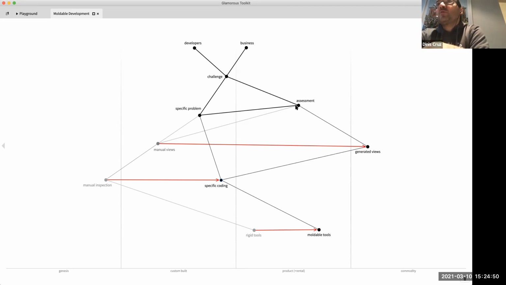So as we create things, do you have any data on this? What's a good balance? Is it 20%? Is it 30%? Is it 50% of the resources that should be focused on creating those generated views?